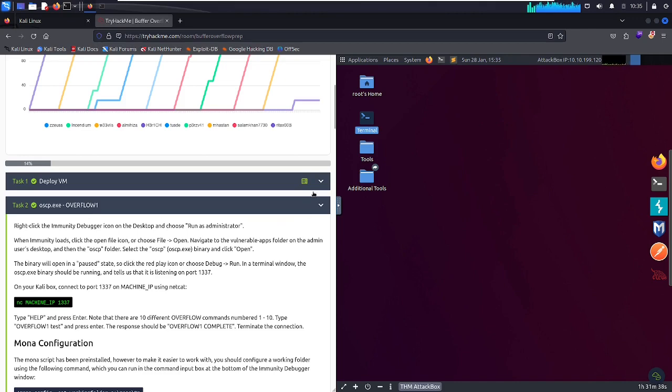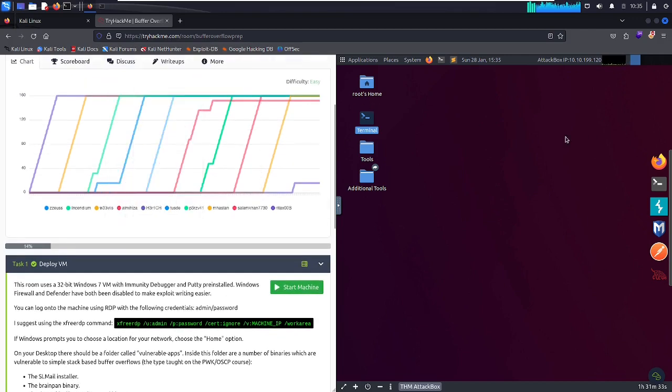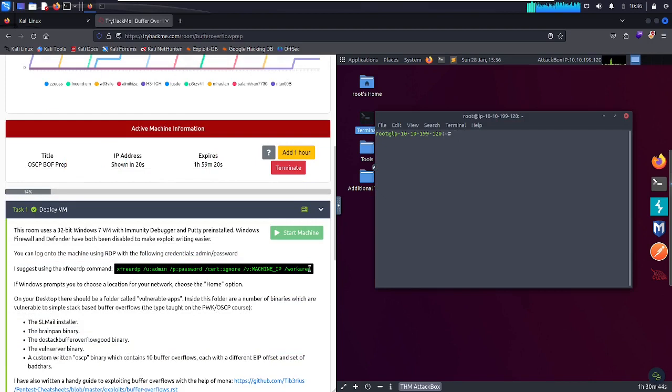So first of all, we need to start this vulnerable machine. I have already started the attack box here. So you will start the vulnerable machine. We will wait for a little bit of time, and for that we will copy and paste this command here.